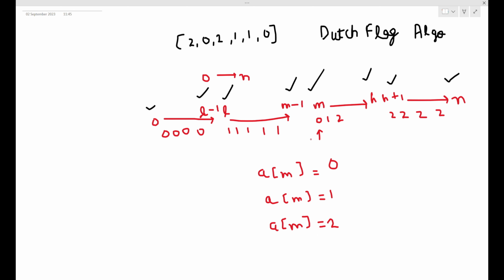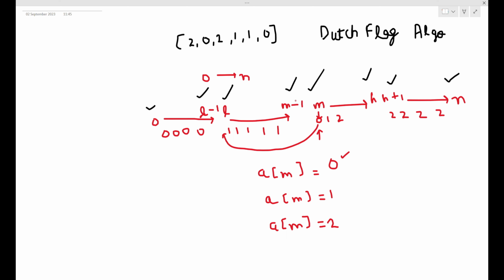So now let's think. Let's say this m is having a 0. If I need to sort this, what is the best possible case for the 0? As I stated, 0 should be at the start, so basically I need to move this 0 to the start.